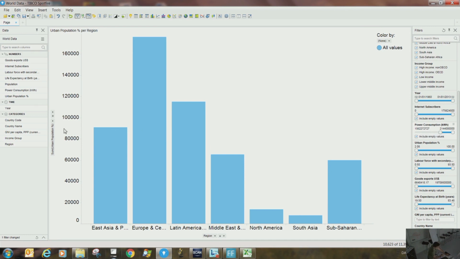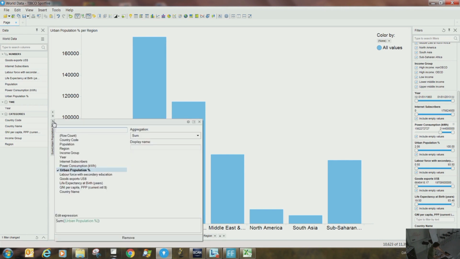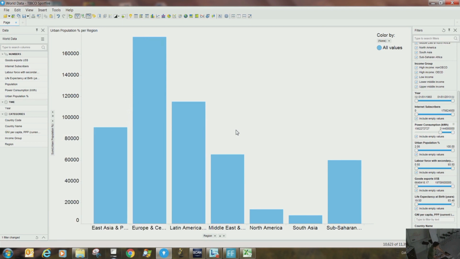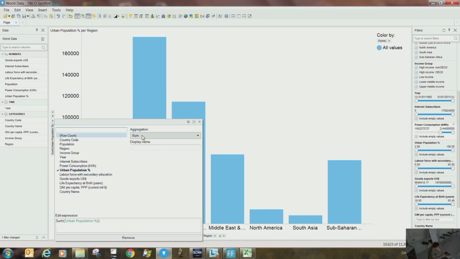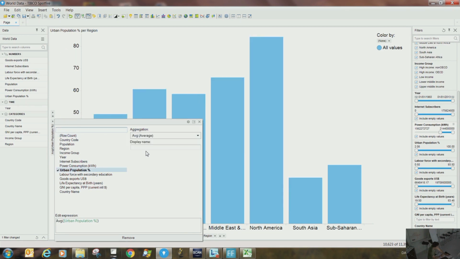Also, what's important here is that once you select a particular y-axis, you have to select the aggregation, right? What do I mean by aggregation? In one region, there are so many countries, and within one country, there are so many samples, right? Then how do you want to aggregate them and show it on the y-axis? That's your choice. By default, it will show it as a sum. But then you can change it to average. That makes sense, because then you can compare, right?